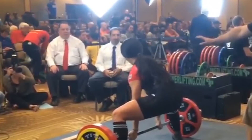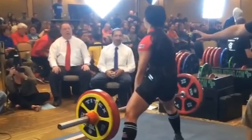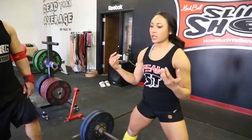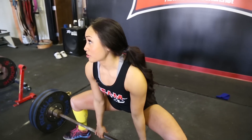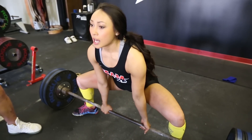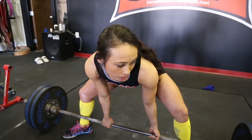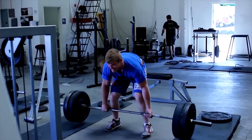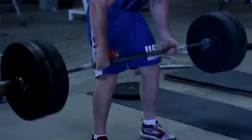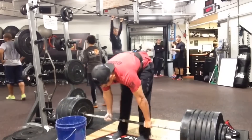When people aren't wary of hip position, their hips will shoot and they end up in a terrible starting position. It's not a squat — you don't want to go all the way down to the ground and start right there, because that's not a strong starting position. A lot of times people start pulling and their hips go up, rounding their back. If your hips are too high when you start, you'll end up rounded over. If your hips are too low, you'll also end up rounded over.